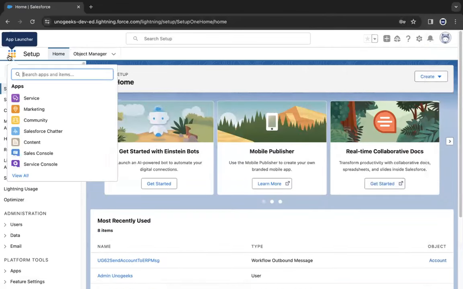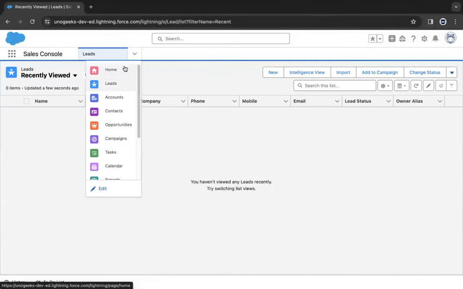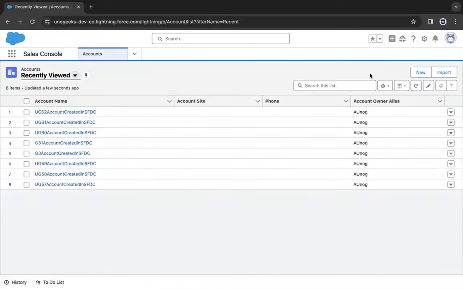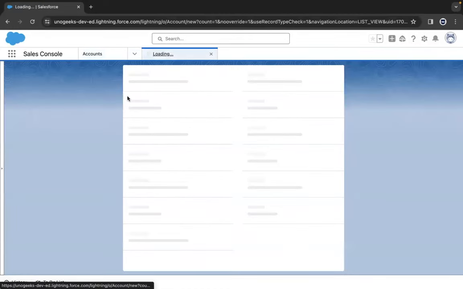Once you log into the Salesforce application, you go into Sales Console. These are the cloud applications that we have in Salesforce. Go into Sales Console, and this is basically a CRM product from Salesforce. Salesforce is the number one CRM system, a customer relationship management system, and many clients use Salesforce as their main CRM system. Whenever they get a new customer, they add the customer in here. How do they do it? They go into the account screen and create a new account from here.